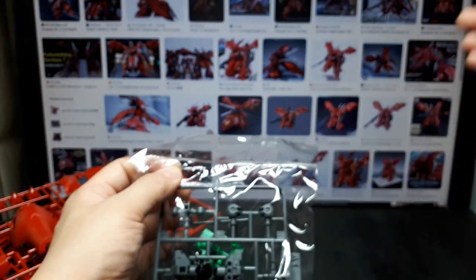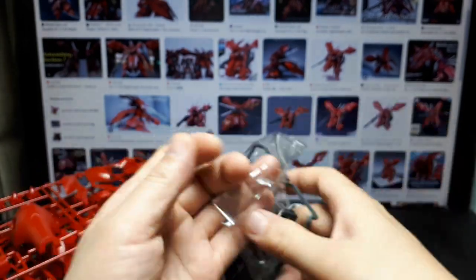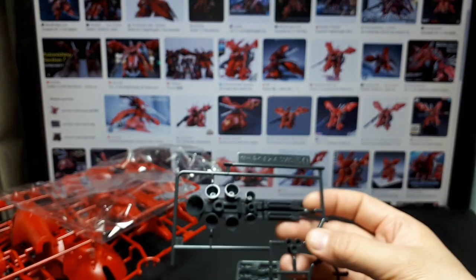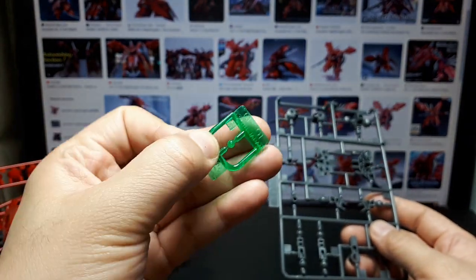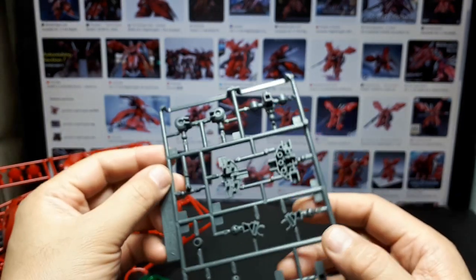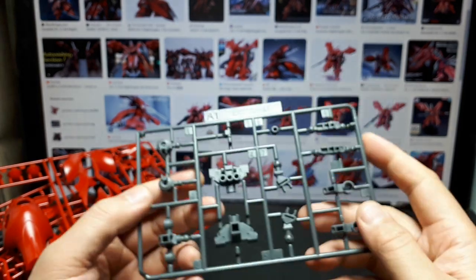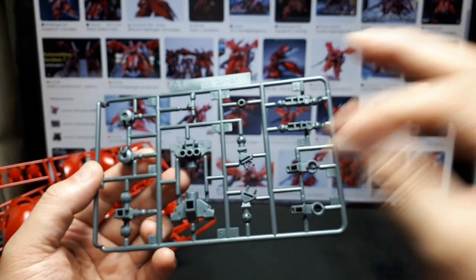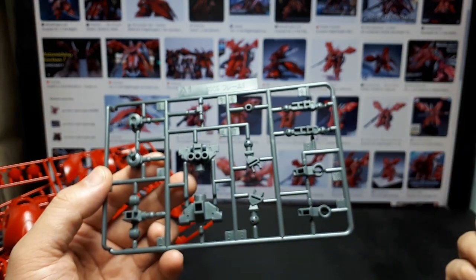Oddly, I can't tear this one apart easily. This is the Cross Silhouette part frames. It looks like it's only one frame to me. And then why is this thruster randomly packed in here? But it is over, alright, never mind, it's over there. Here's that mono eye, so it's a translucent green, so that's cool. And it looks like I only have one silhouette frame. So I don't know, the box is a bit misleading. And this one says CS, so I assume it's the taller of the frames. Or maybe, yeah, I don't see how you can make the short version.